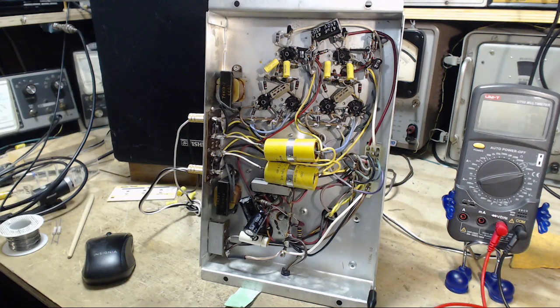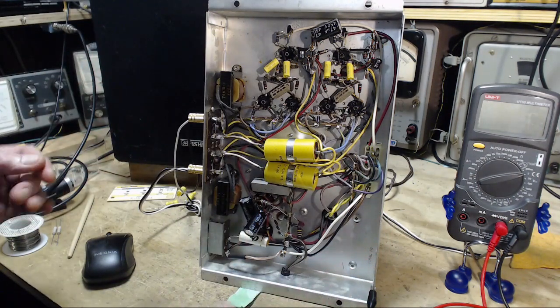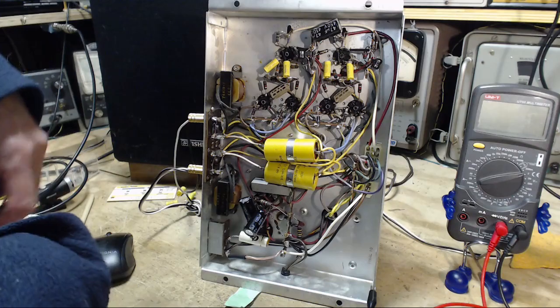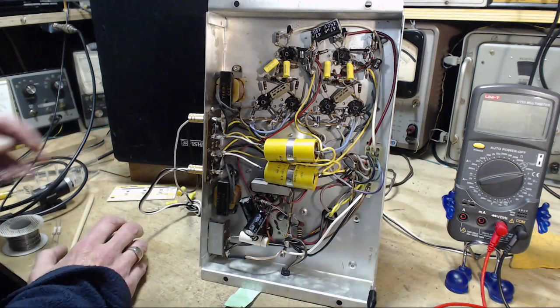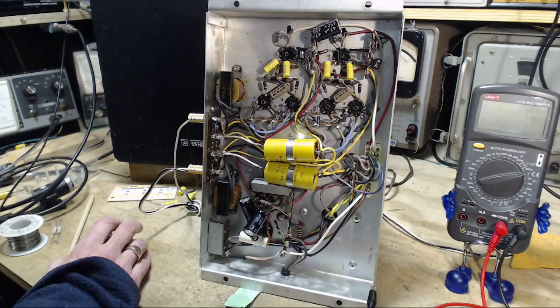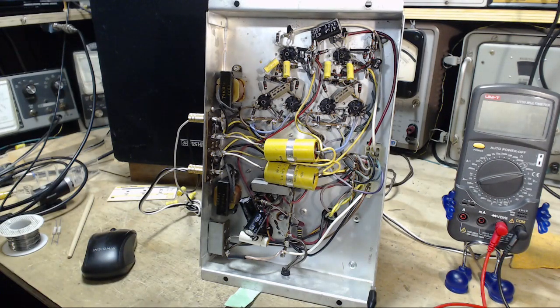Now, the thing about this is, from time to time, this amp has not hummed at all. I don't really know why. It could be during various tests, I'm kind of occluding the output from the amp so you can't hear the hum anymore. I don't know. Sometimes it seems to be humming in one channel and not humming in the other. How can that be with a power supply hum? Let's see what happens. Not with the mouse, though. I keep trying to turn stuff on with the mouse.